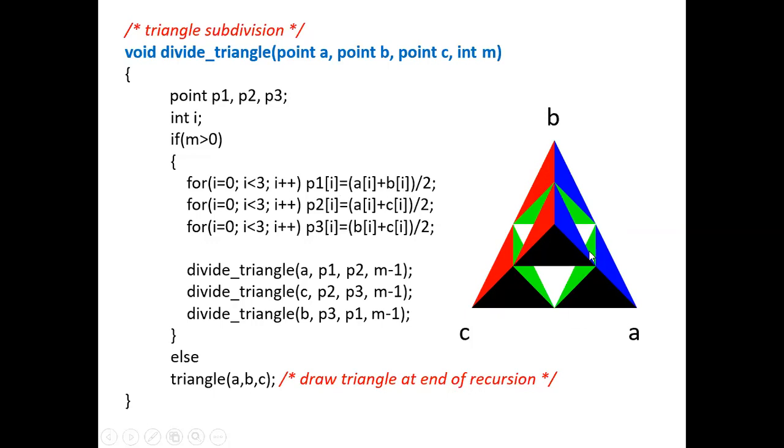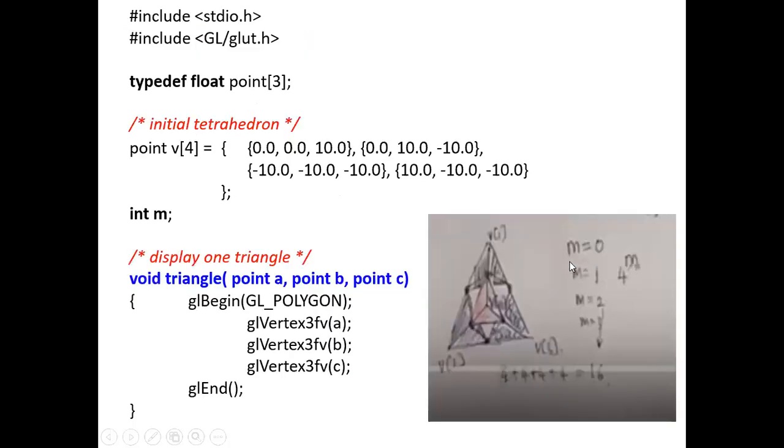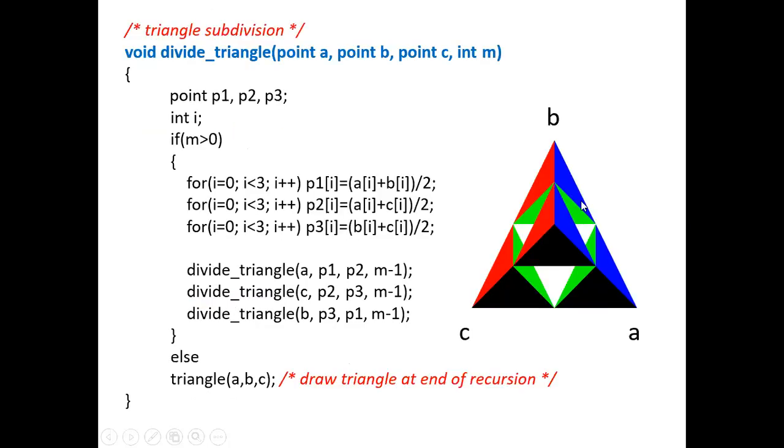So your single triangle face is divided into how many tetrahedrons? It is divided into 4 tetrahedrons, right? So we have the m variable goes like this. If m is equal to 0, I will get my original tetrahedron. If the number of divisions is 1, right? So if m is equal to 1, that means how many tetrahedrons it will give? I will get the output as 4 tetrahedrons, right?